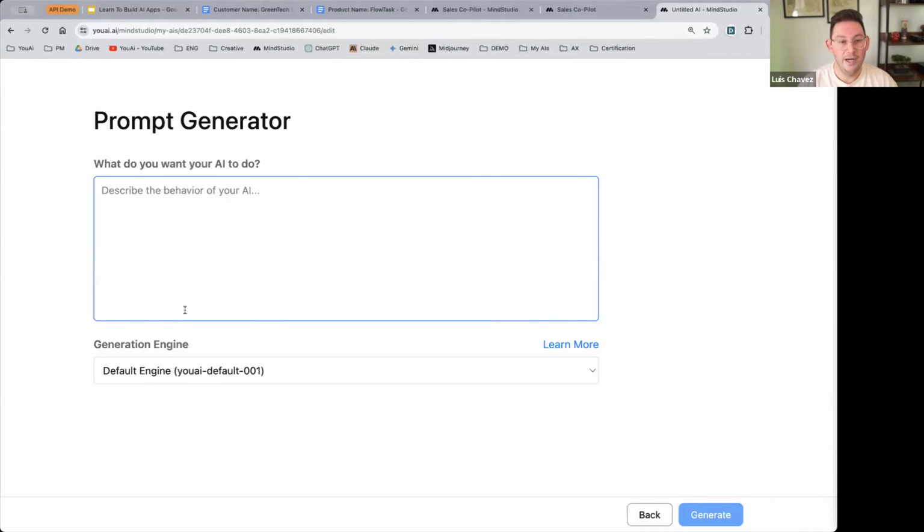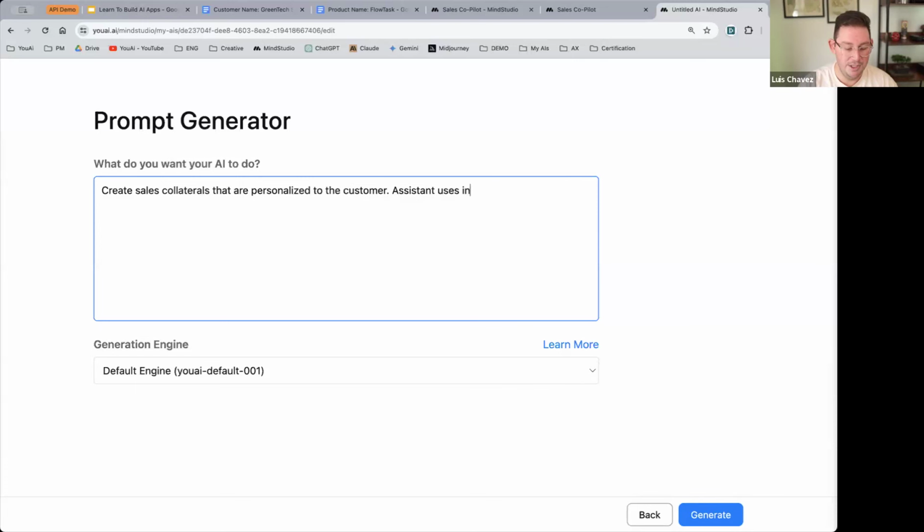Now, just as a reminder, what we're building is a sales collateral generator that we just saw previously. So I'm gonna type something that describes the sales collateral generator. We'll say something like create sales collaterals that are personalized to the customer.